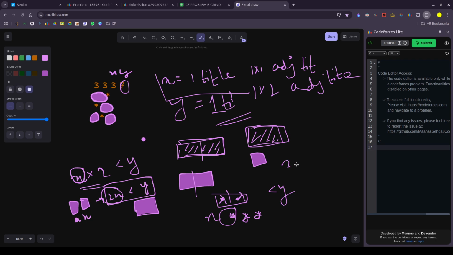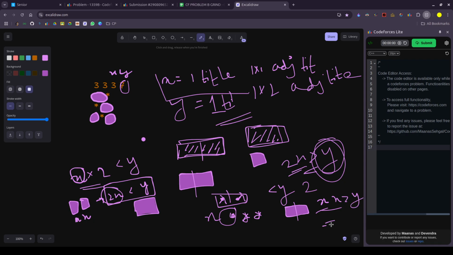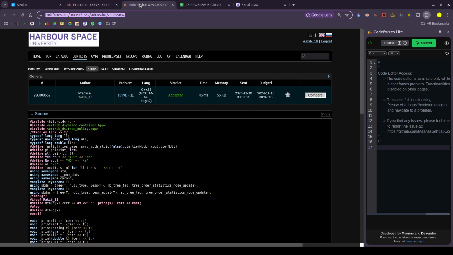And if 2x is greater than y, then if there are two adjacent dots, we will definitely choose the two dots and take y, instead of x. If we take x and x, this will always be bigger than y. So this is the main equation. We can very easily get the answer directly.